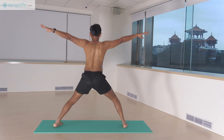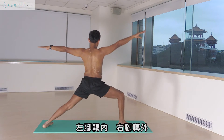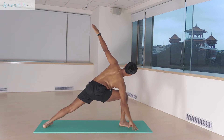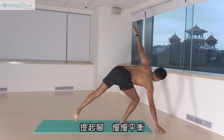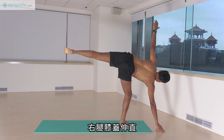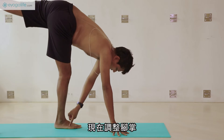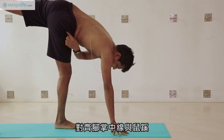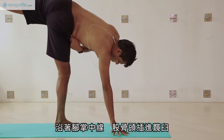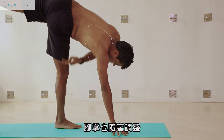Jump. Left foot in, right foot out. Bend the right knee. Exhale and go down. Move the right hand forward. Lift. Slowly balance. Right leg knee straight. Left leg up. Now align your feet — center of the feet to the groin. Aligned. Center of the feet. Head of the femur into the socket. Align along with the feet.